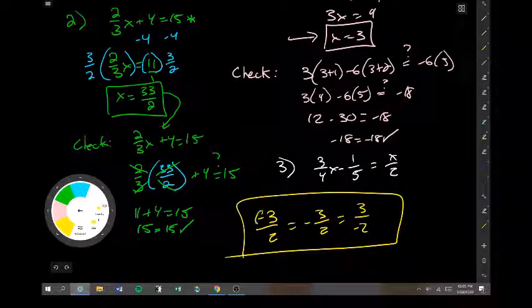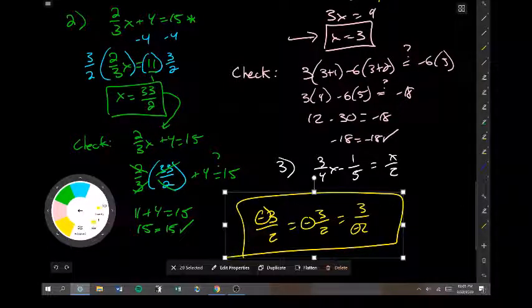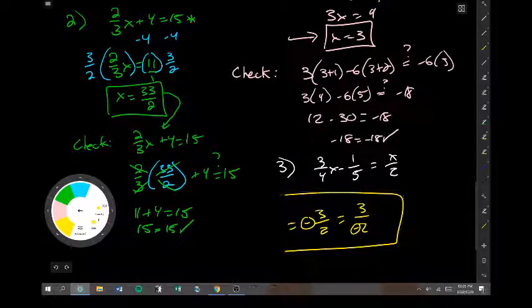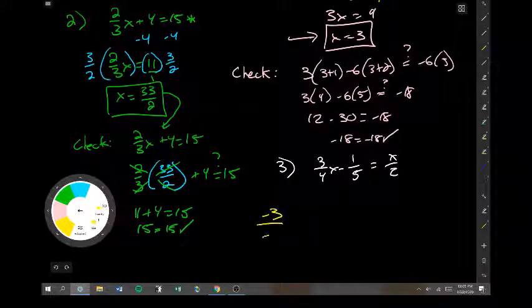The negative can be on top, in front, or in the bottom. We never put it on the bottom because denominators should be positive, but it can be. We just don't like it there. We would never do this because those just cancel each other to become positive. So don't have 2 negatives in a fraction.